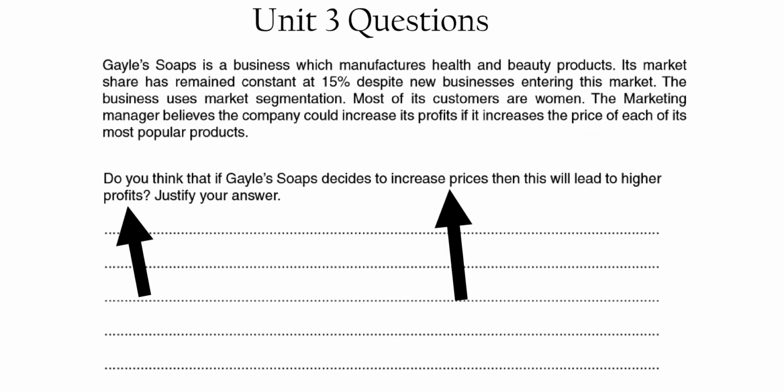In terms of focus, I actually believe that there's 2 areas of focus. The first one is increasing price, and that's why it relates to Unit 3. But the reason why they're thinking about increasing price is for the objective of higher profits. So let's have a look at the case study again and see if there's anything that we need to consider for this answer. Remember, we're looking at the arguments for increasing prices and the arguments against.